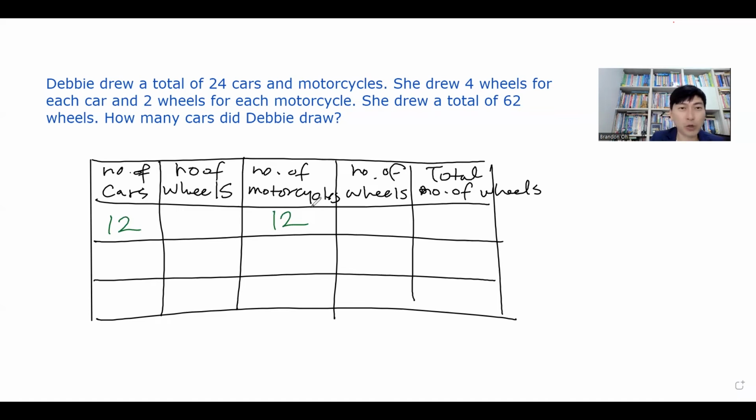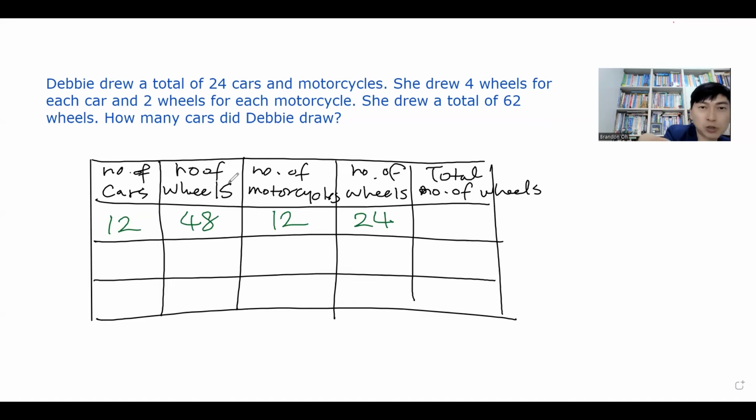So I'll split 24 into 12 cars and 12 motorcycles. Now, since there are two wheels on each motorcycle, the number of wheels on motorcycles will be 24. And if there are four wheels on each car, there will be 48 wheels on the cars.